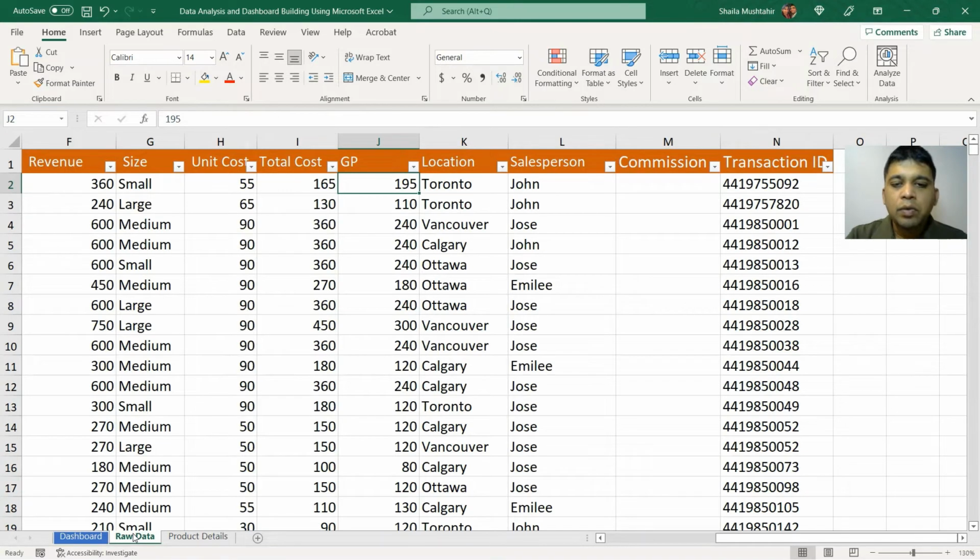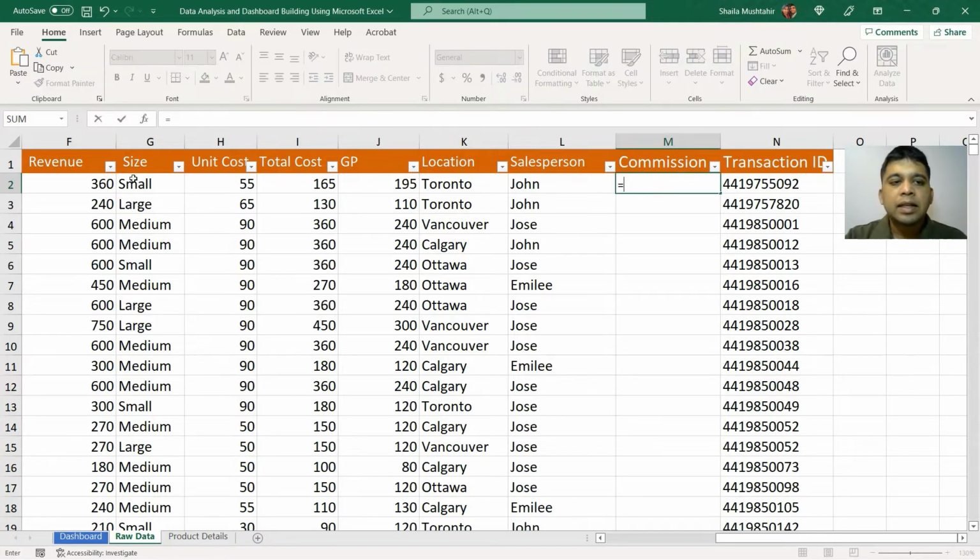So the way we will do it, we will first calculate for the first line only. So John, this line, John is selling, and our revenue is here 360, right? So we will use if the sales is, we will start by clicking equals, and then we will write if. Then we will click on tab on the keyboard, and that will start the formula. Or you can start by clicking the opening parenthesis as well.